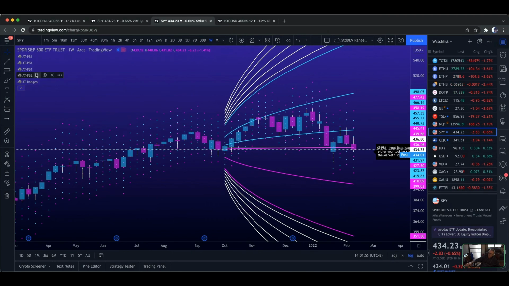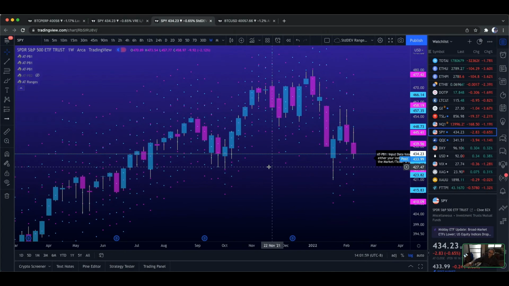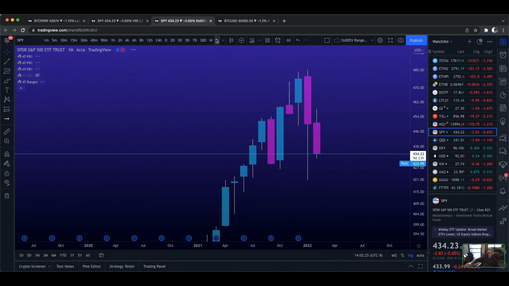Let me hide this real quick so we can get a better view, and I'll show you here. So earlier today, SPY had a dump, right? Where did it go to? To the dollar. It was actually within 8 cents, the first standard deviation on the weekly. Okay, that's that little blue dot at the bottom of that little wick right there. SPY went down, tapped that 1SD, pulled back. But was it just the first standard deviation on the weekly? Absolutely not.